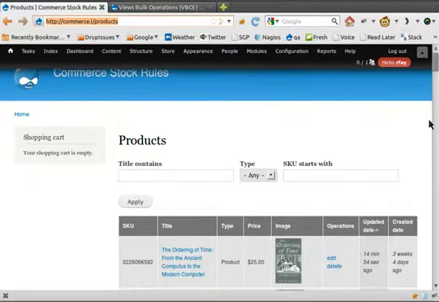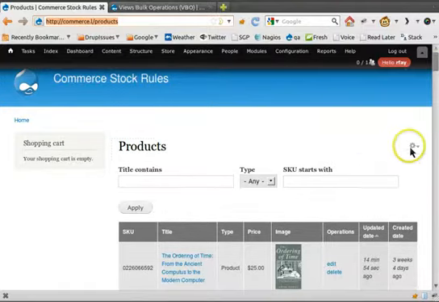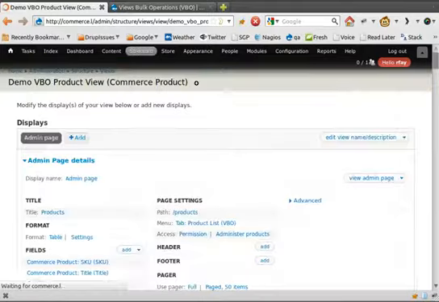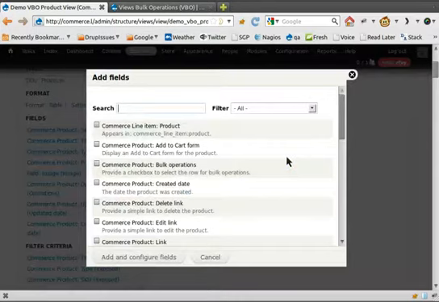Drupal Commerce is built on views for a reason. We want to empower you to make your store work the way it works for you. So here we have a copy of that view, which we're going to make a couple of changes to. So I'm going to go ahead and edit this view, and I'm going to add two things. One is I'm just going to add the stock value on, because I want to set the stock value for all of my products to 10.